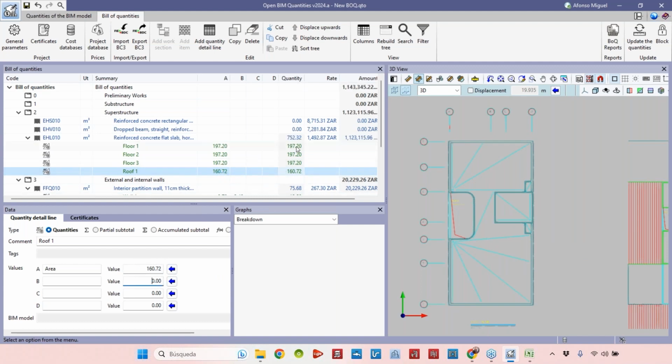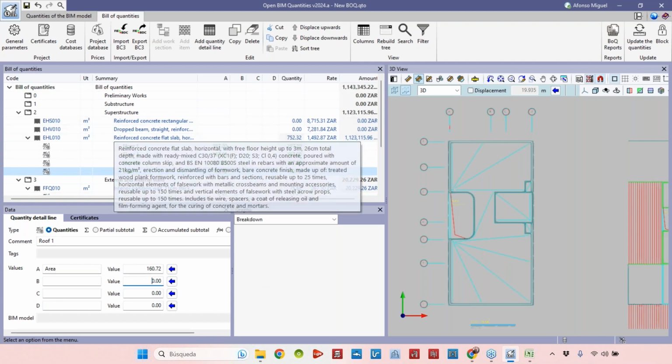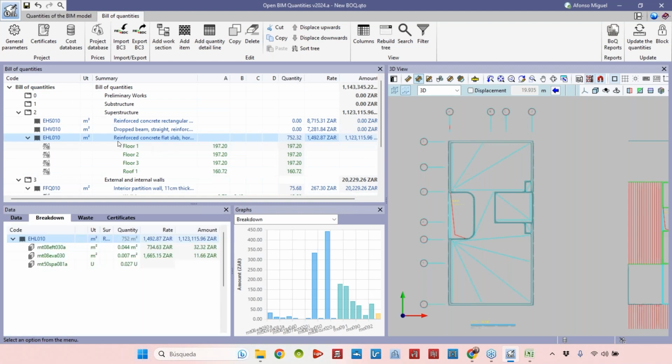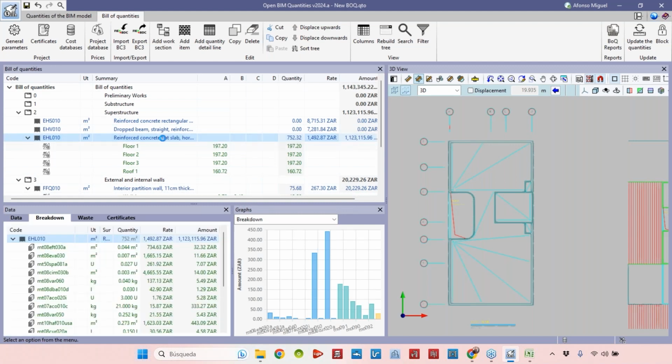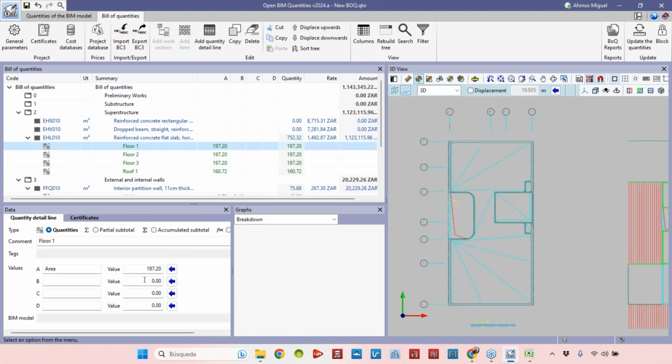And the roof is now introduced here. So we have the total amount for the reinforced concrete slabs. Okay, let's imagine that for this concrete slab, the item was in cubic meters. One option would be to measure the area here, and then add the thickness here. Thickness, and add a value to that, 20 centimeters, for example. That could be an option. This is not the case. It was just an example, so let me undo that. But yeah, you can combine this information. There is no problem, okay?